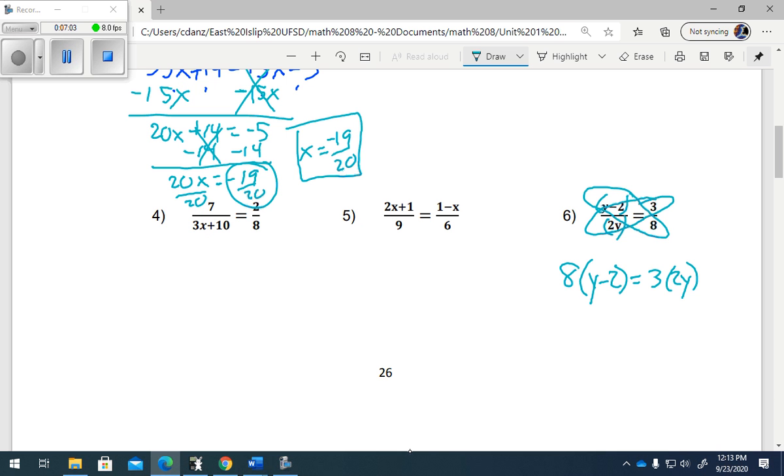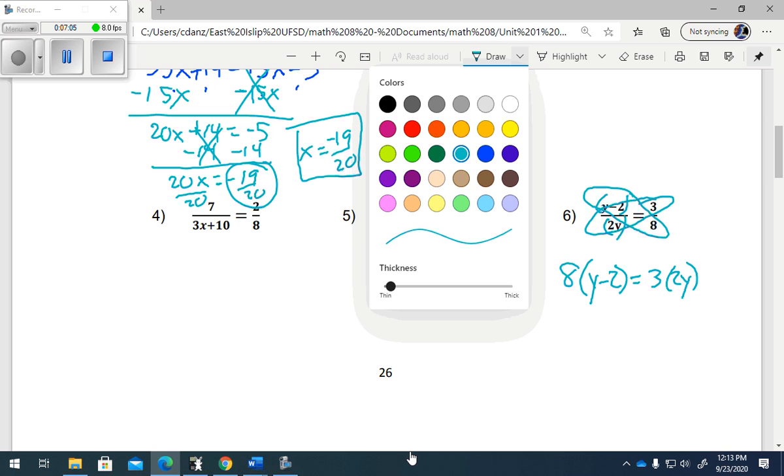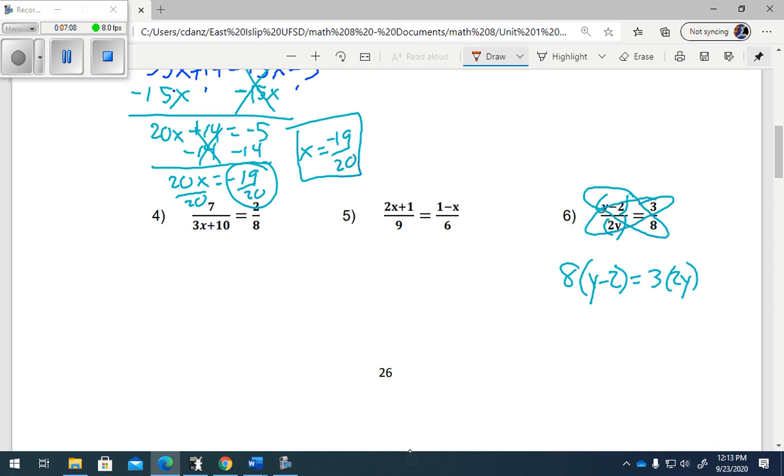Now, something I have to point out, and it's the reason why I chose this question, is that there's only distributing on this side. Distributing always happens over addition or subtraction. So you need a plus or minus sign inside your parentheses if you're going to call it the distributive property. So 8 gets multiplied by the y, which is an 8y, and 8 gets multiplied by the negative 2, which is minus 16. But over here, it's not the distributive property. There's only one thing here to multiply. So it's actually just multiplication.